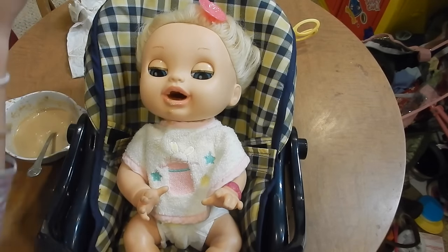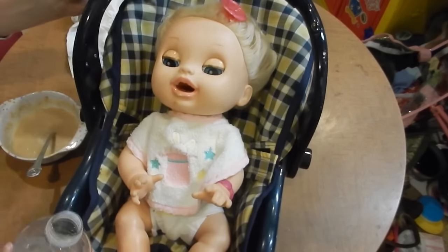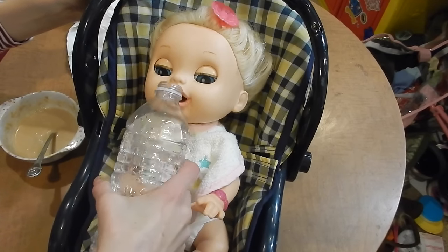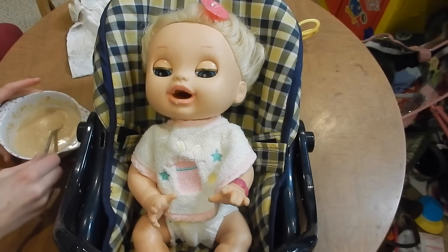I will get her some water here. She can actually drink from the bottle because she knows how to drink from the water bottle here. This thing is like in the way. I'm scared she's gonna spill. There, she can drink from water bottle.